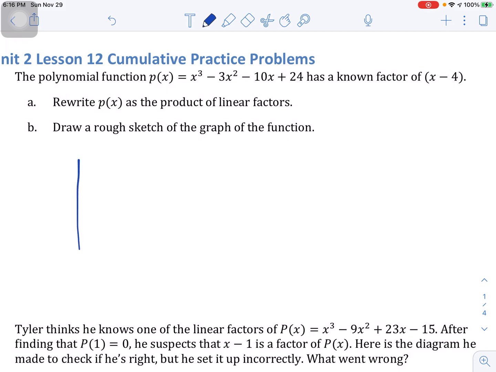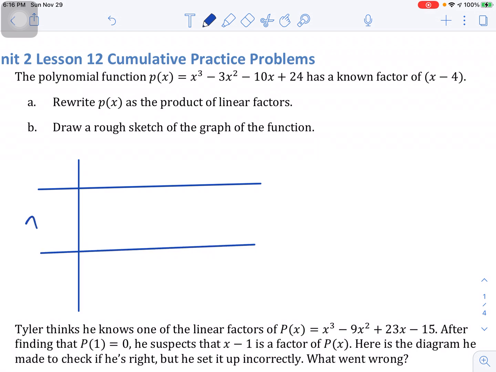want to write it as a product of linear factors. And we know the 1, and so we can start with that and use our diagram method for dividing. That's what lesson 12 is about. So we're going to put x and negative 4 over here, and then start filling in these little squares here.